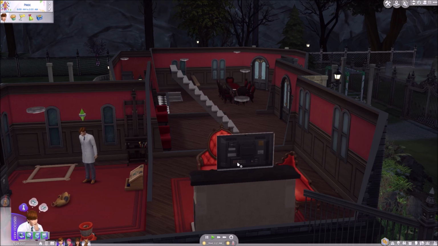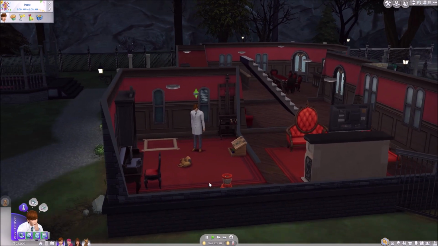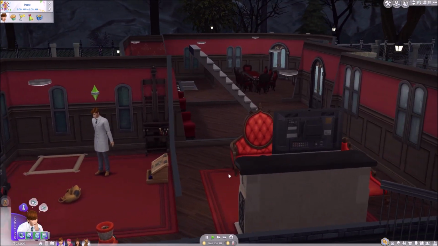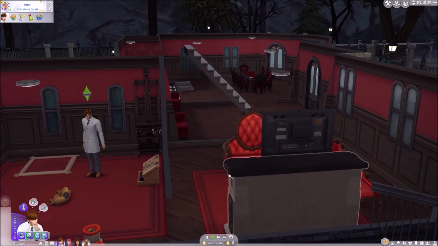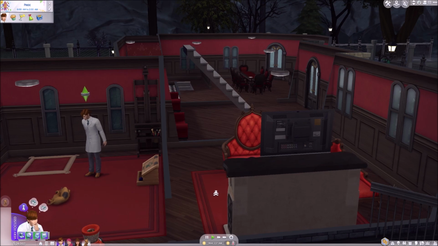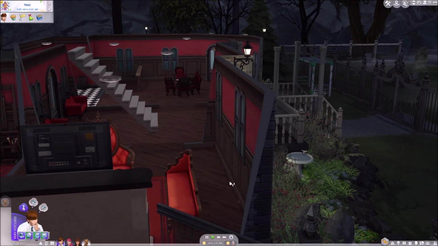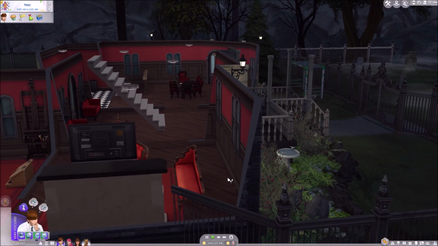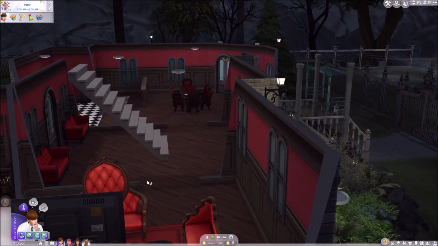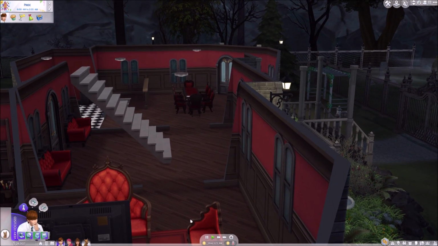I am on my vampire family at the moment. I am gonna go back to the little toddler challenge. I'm not gonna lie though, it's a little boring. I thought it was gonna be a little bit more challenging than what it is. I mean, unless I'm supposed to be, you know, leveling up their skills and stuff.